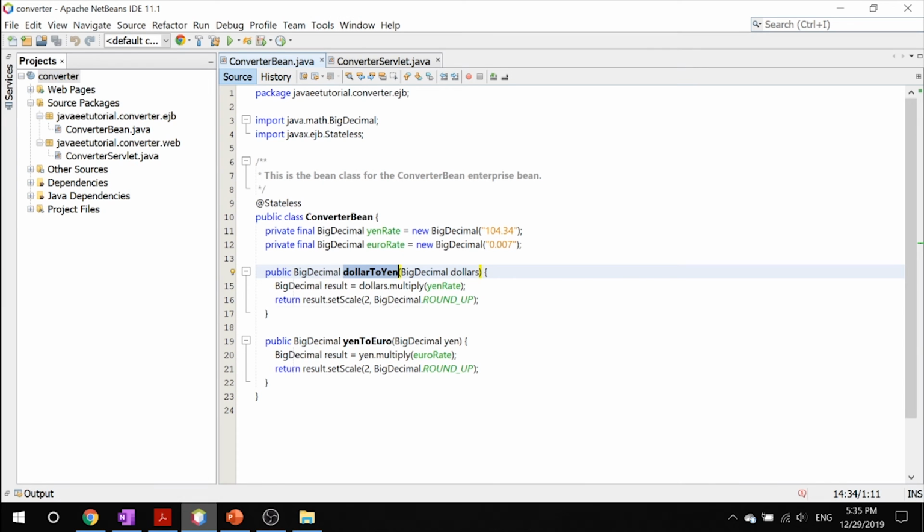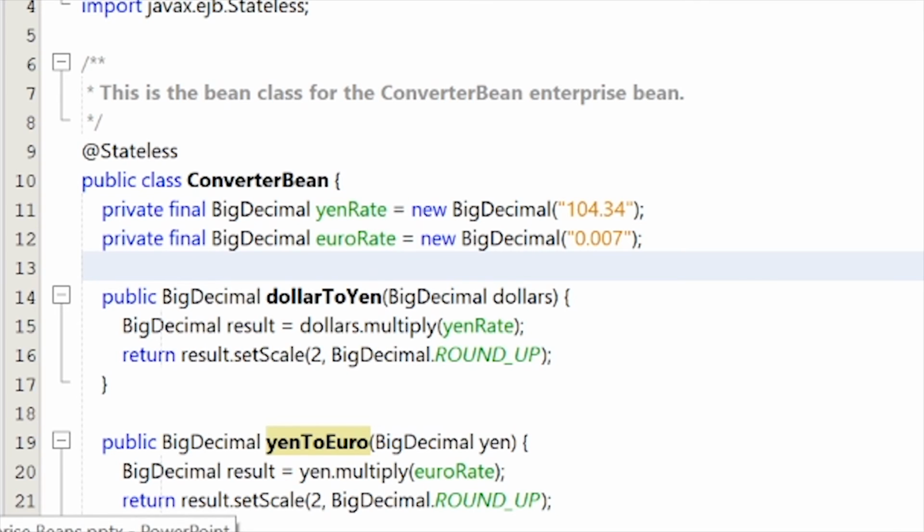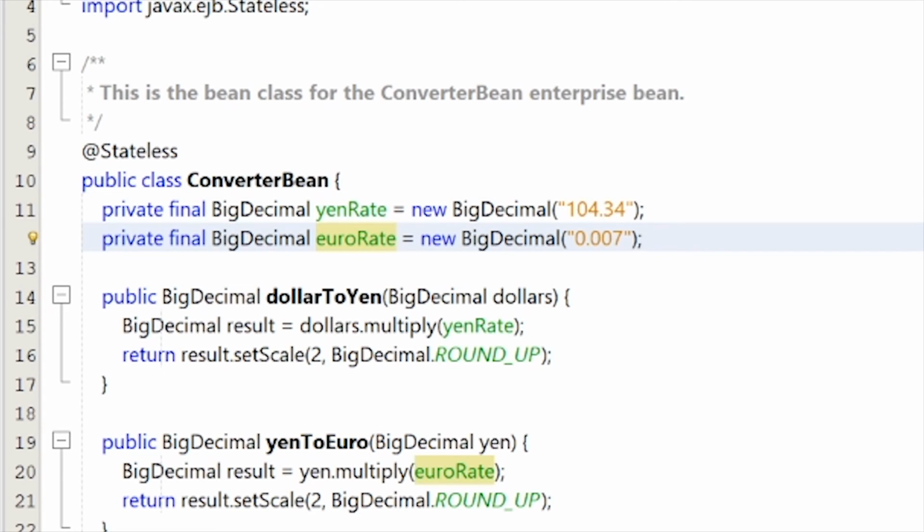Then it converts your yen into euro, which it does over here. As you can see, our conversions are right over here. Our conversion from a dollar amount to a yen rate is this much, and a yen rate to a euro rate is this much. So now that you've got that, let's try to change it up.